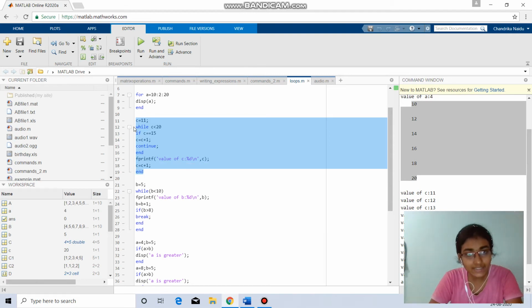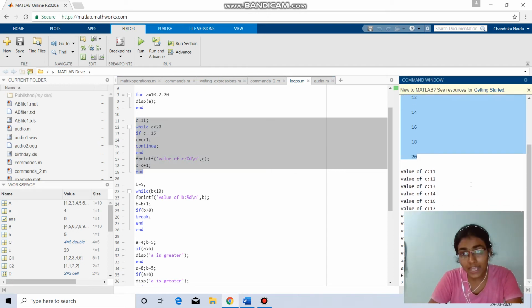So initially when C is 11, 11 is not equals to 15, so we will just get into this statement, and it will print the value of C as 11, and then C becomes 12, and 12 is not equals to 15, same, and until it comes to C equals to 14. And when now C equals to 15, then the condition is for C equals to C plus 1. That means 15 won't be printed here. See, you can observe 15 is not printed, only 14, and then 16 is printed.